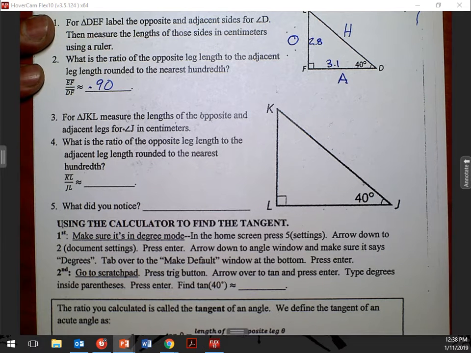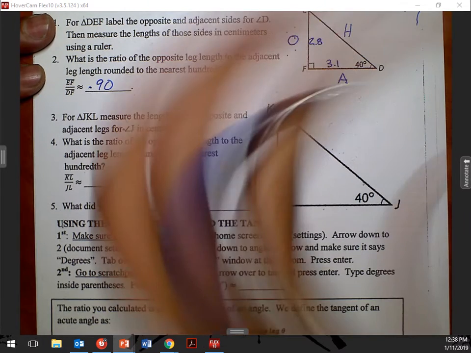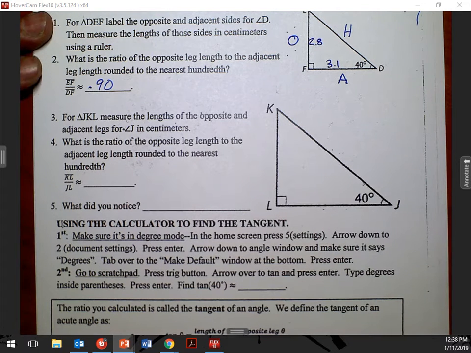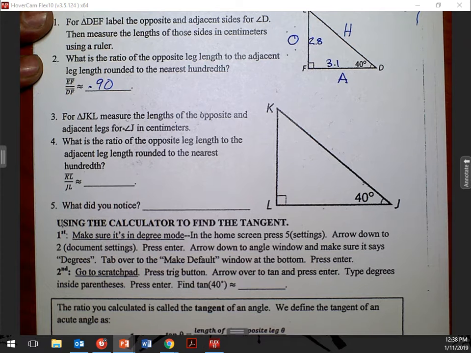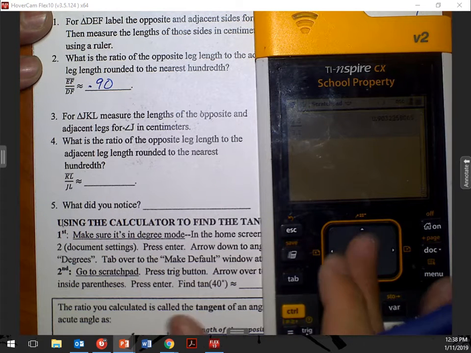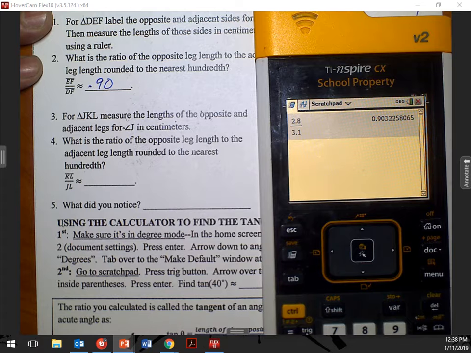Okay, so yeah. It goes with the learning and telling you guys why. You guys don't need to do the measurement. I'm just showing you where this information comes from. How'd you get 90? On my calculator. You multiply? No, it's divided. It says it right there. Oh, it's 0.9. I thought it was 90. Oh, okay. Sorry.